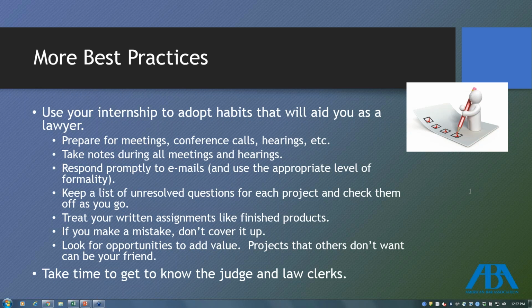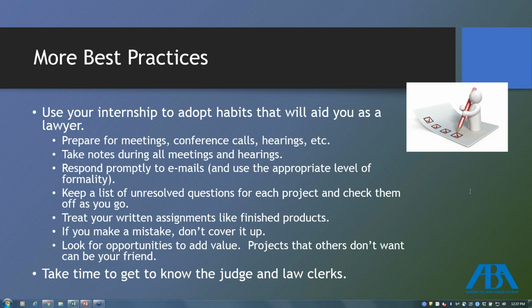If you make some kind of mistake or there's something you're missing, never cover anything up. As Colton said before, you're trying to build trust with your judge, and you're not going to hide everything forever. Your written work is going to outlast you, so if there is some kind of hole or something you mess up, make sure you bring it to the judge's attention, because most likely there's very little you can do that can't be fixed. So you just want to be open and honest about everything.